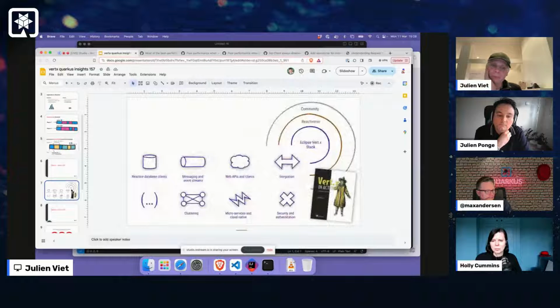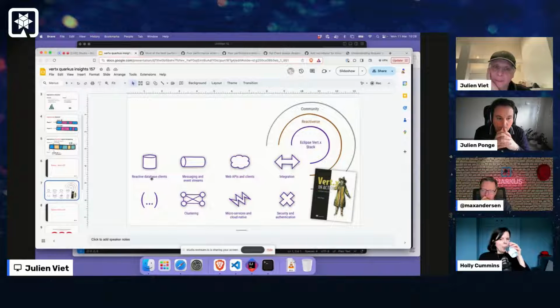So with Vert.x, of course, we have seen just a simple HTTP server. We do have lots of libraries that we provide with Vert.x to interact not only with HTTP, but also with other backends and other clients. So we support MQTT, Kafka, of course, database clients, and so on. And one of the things that's very peculiar to Vert.x is that we have our own reactive database clients.